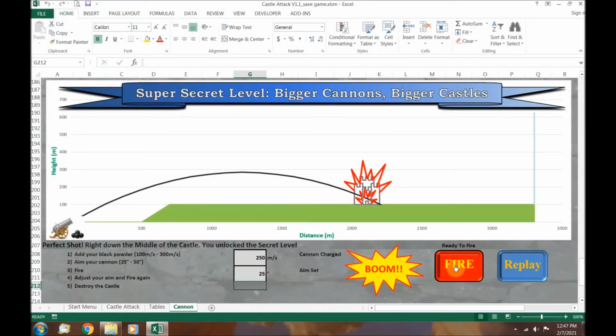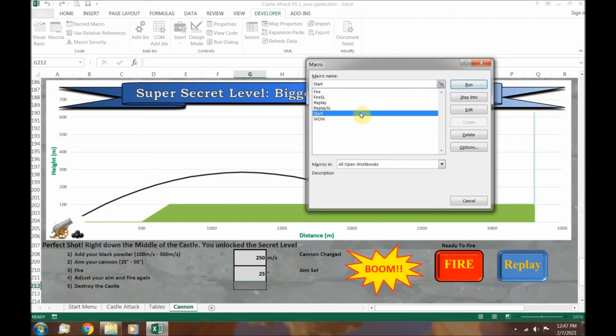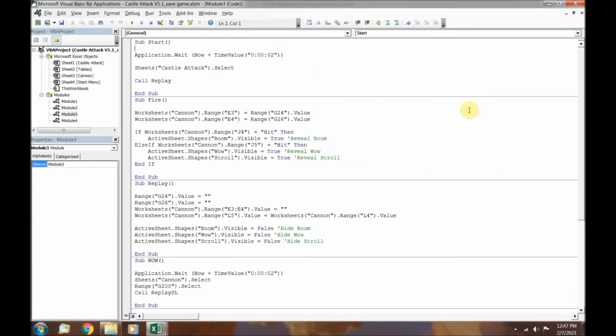Let's take a quick look at the inner workings of Castle Attack. There are 6 simple VBA macros that control the gameplay. The Start macro on the title screen opens up the Castle Attack worksheet and resets the level. The Fire macro takes the inputted cannonball speed and angle of fire and transfers the values to the table of formulas. This allows Excel to graph the trajectory of the cannonball. This if statement will reveal the boom shape or the wow shape when you hit the castle.